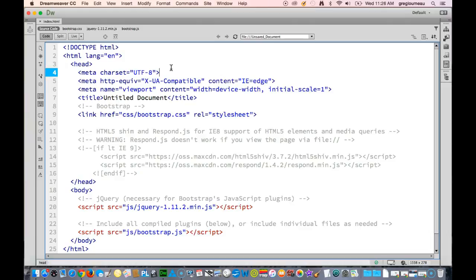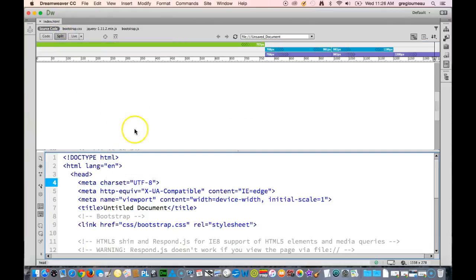Okay, so that's showing us our code, but I'll go back to the split view here so we can see things happen up here on the front end of the website while we make changes to the code. Notice that when you have your index page showing, this button up here is lit up. It's called the source code. That's referred to the index.html page. When you're looking at that code, it's called the source code.